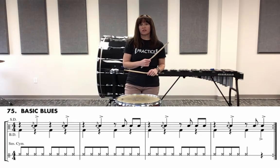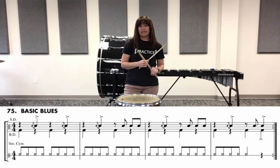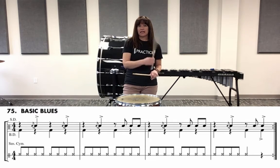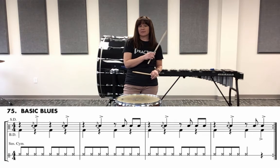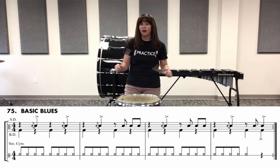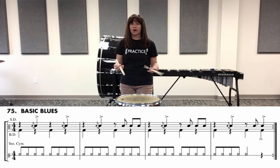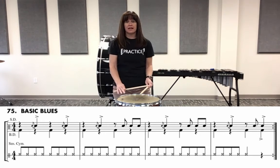You just have to put your bass drum with your foot, you'll take your left hand and play the snare, and you'll take your right hand and play the suspended cymbal part with eighth notes on the suspended cymbal. So it is possible to do all of these three parts together on a set if you have a drum set at home. All right, let's try what we have just for snare today.